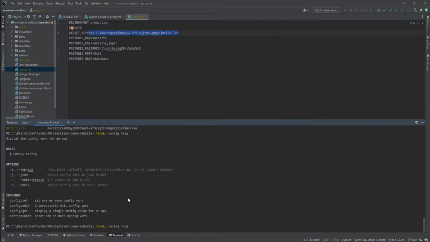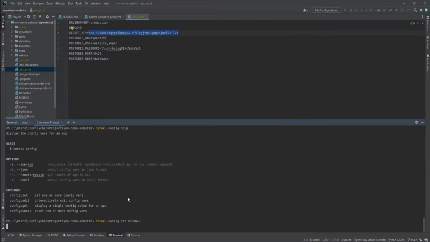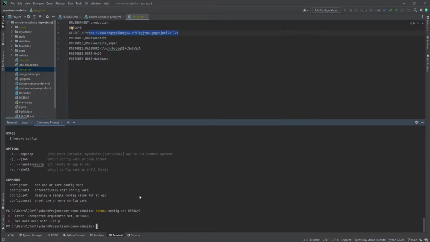So we'll use heroku config:set, and the variable name in this case is DEBUG, and I'll set it to be equal to false or zero since we're in a production environment. Yeah, so I believe this config should have a colon as stated here in the command.